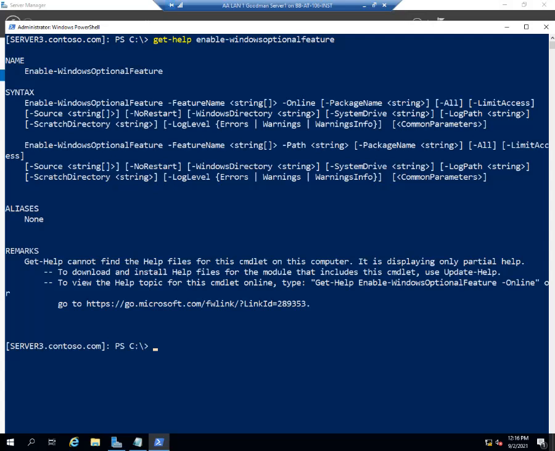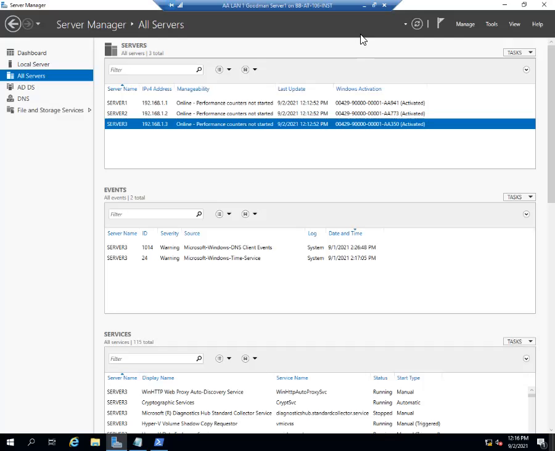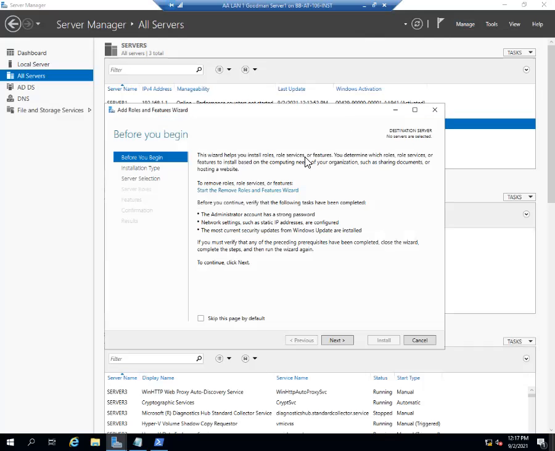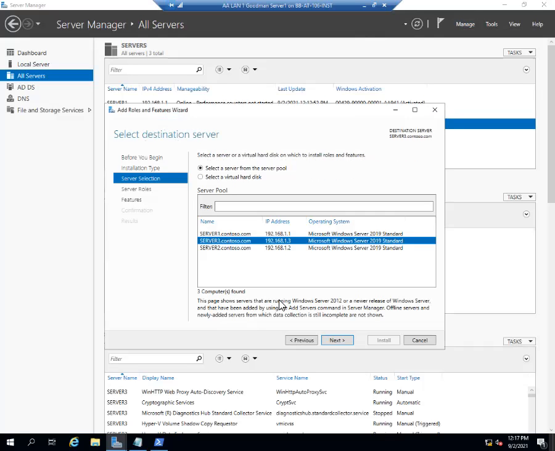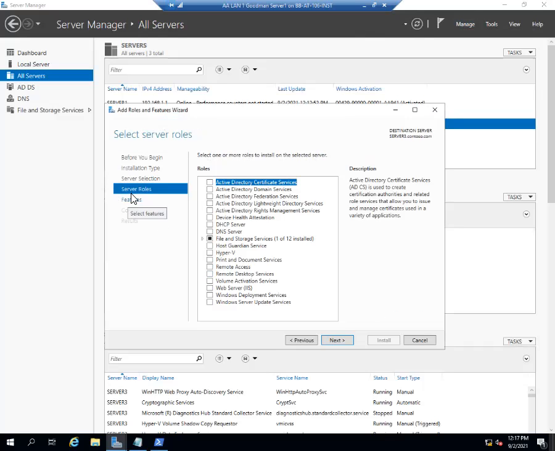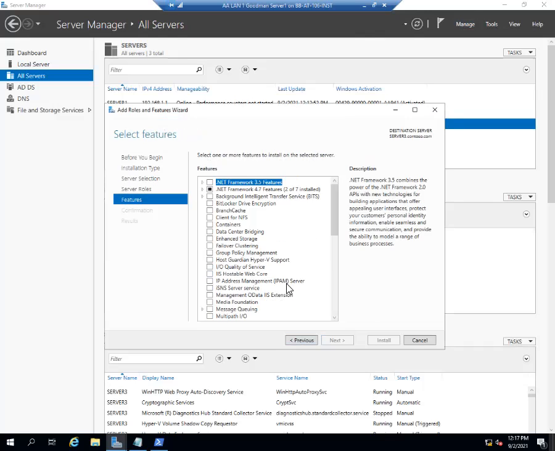That one is on Windows 10. So that one will install the, let's look at it here. There's features and then there's server roles. Roles provide services to clients.